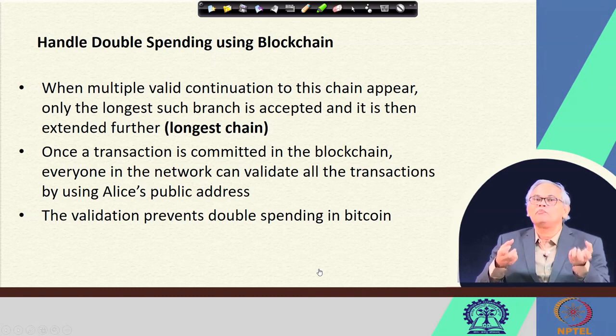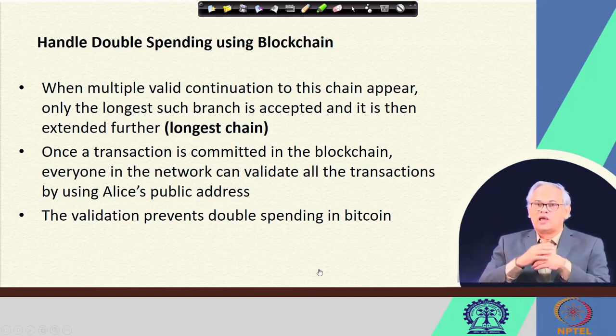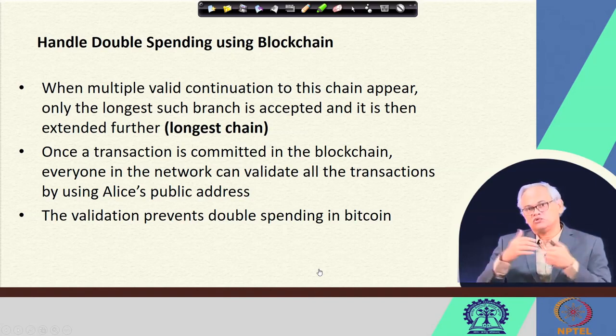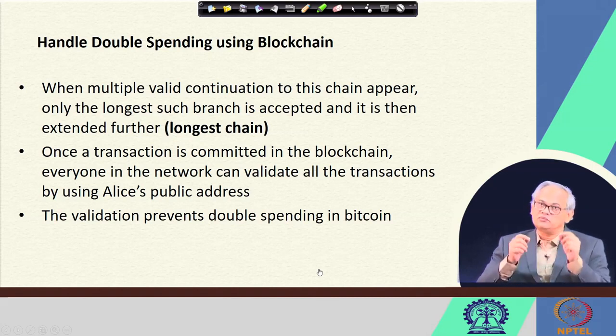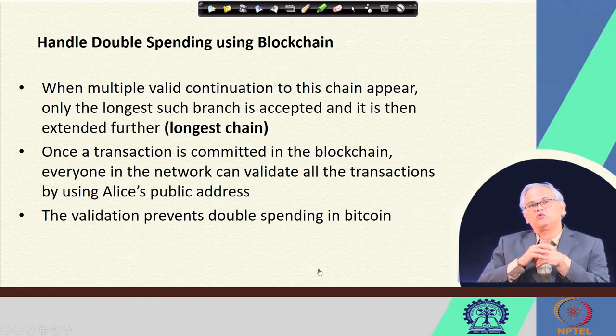So, whatever payment is released, that is not released immediately. It waits for a certain number of more blocks to be added, so that there are many confirmations of those transactions, and then only the payment is actually released. And similarly, the block rewards, which we have seen are currently 6.25 bitcoins, are not released immediately once that block is added to the network.